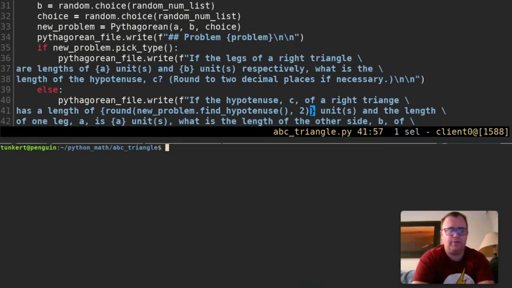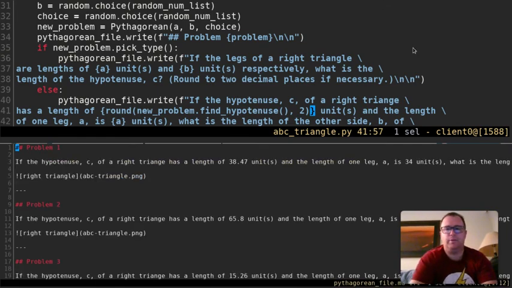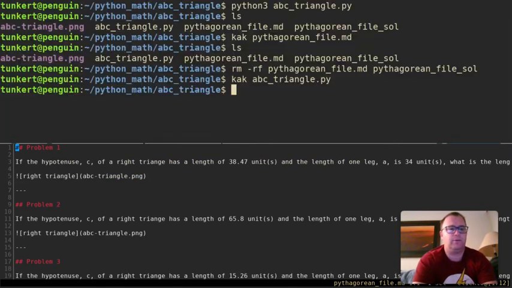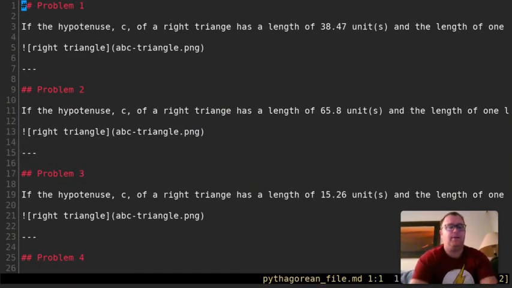So Control-Shift-O. I'm going to go back and run, and I'm just using the up arrow key to get back here. Let's run it. Ran the file. We see those files we deleted are now created again. I'm going to open the markdown file down here. Let's go up here and quit this and then exit out of this, and let's make this a little bit larger.